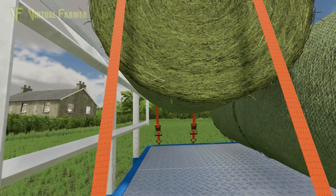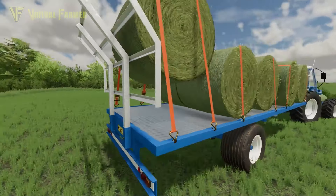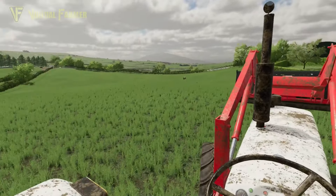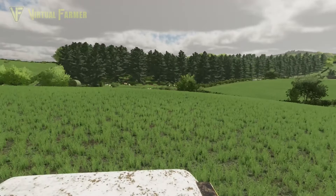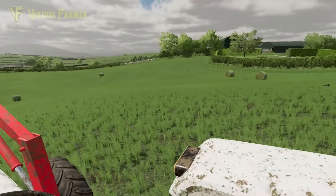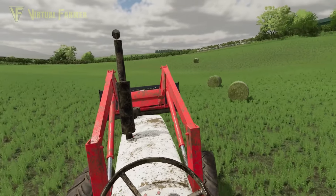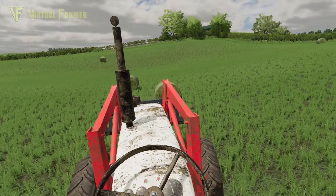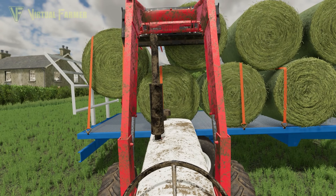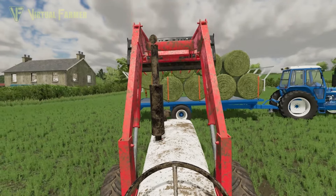We can get it strapped down. I think what we need to do is alter this trailer and remove the back plate — I'll actually be able to fit all the bales on if I do it that way. As it stands at the moment, we've got three more bales down that side of the field, maybe one or two up that way, and a few on the other field. In fact, we've got five more bales down this way, so there are still a lot of bales to collect and I don't think we're going to fit them all on this trailer unfortunately.